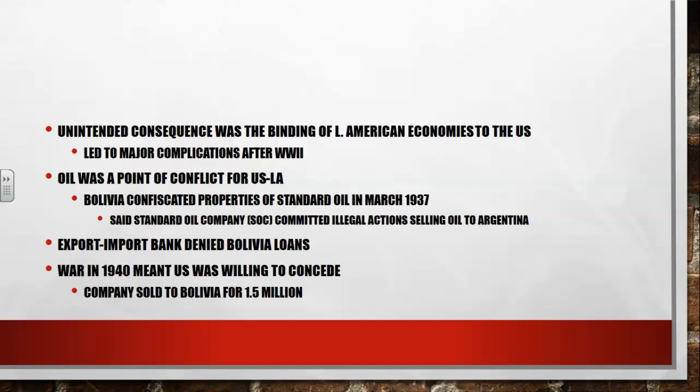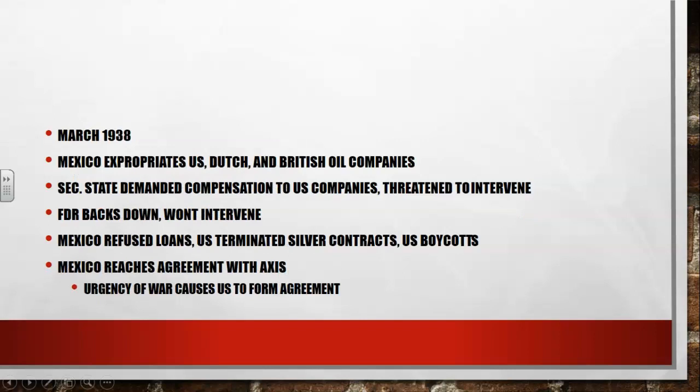Bolivia is like, not going to happen. The Export-Import Bank is going to respond to this by denying Bolivia loans. Then in 1940, when war breaks out, the United States is going to basically concede to what Bolivia wants. They're going to agree to sell Standard Oil Company in Bolivia, not the whole company, to Bolivia for $1.5 million. Standard Oil Company is not exactly happy about this, but they really don't have any option. The United States is realizing that there are bigger fish to fry in 1940 than dealing with an oil dispute in Bolivia.